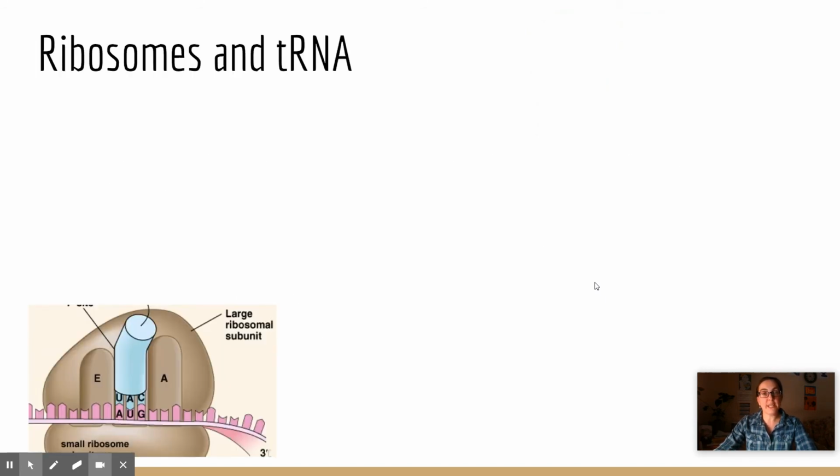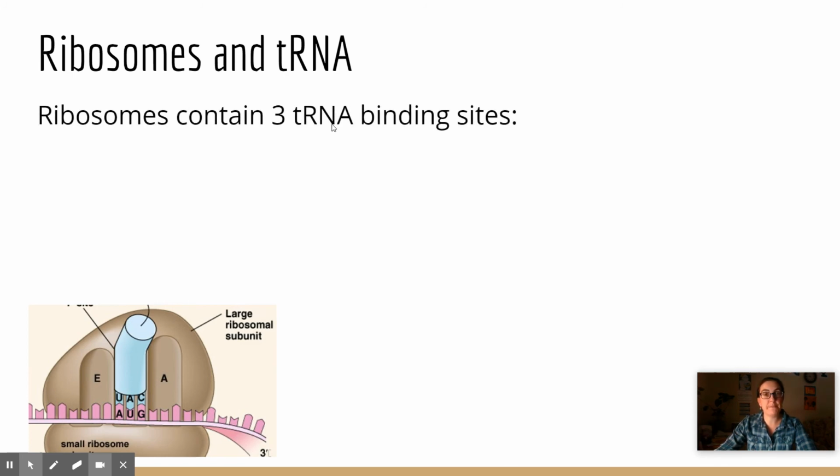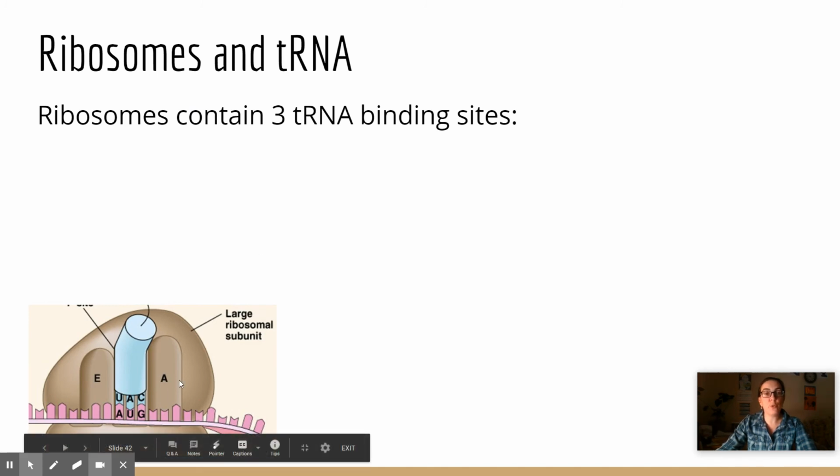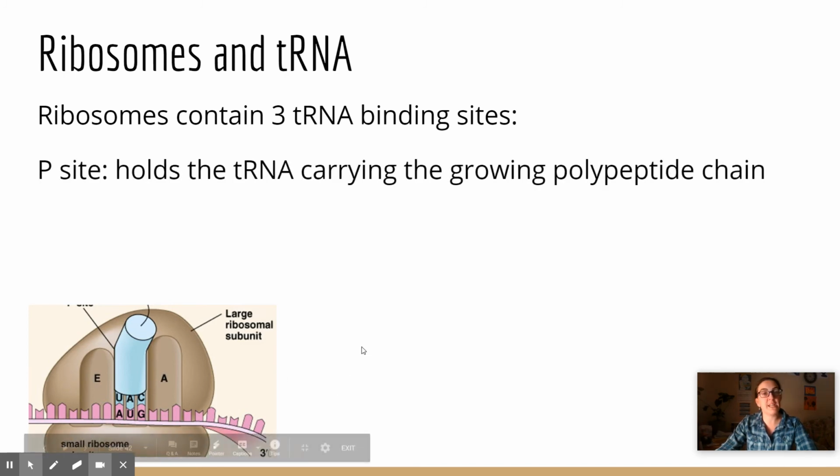So the last thing for today, and then we're going to prepare a couple of things to actually do this. Ribosomes and transfer RNA work together to do the process of translation and actually build the polypeptide. A ribosome is big enough to hold 3 transfer RNAs at the same time. So it has these 3 bonding sites, and they each have a specific name and a specific job.